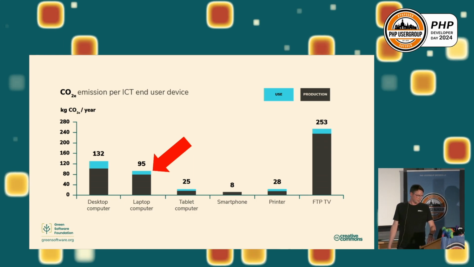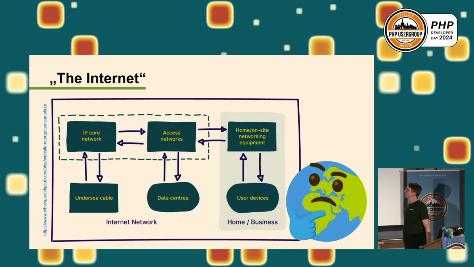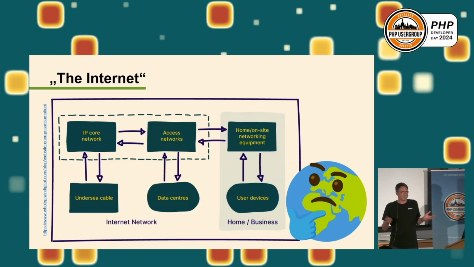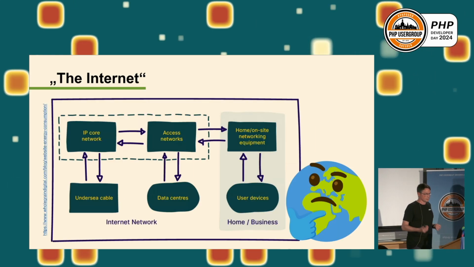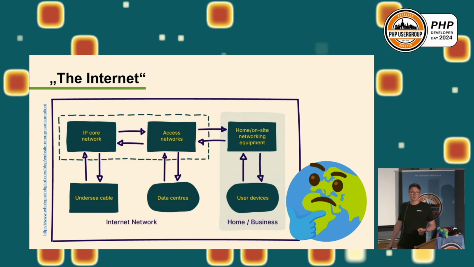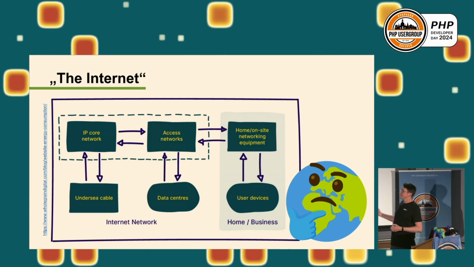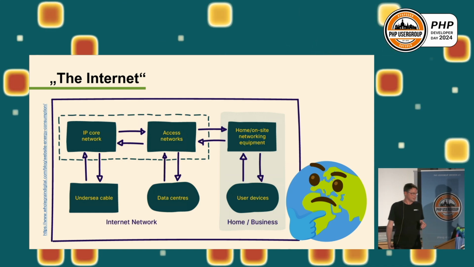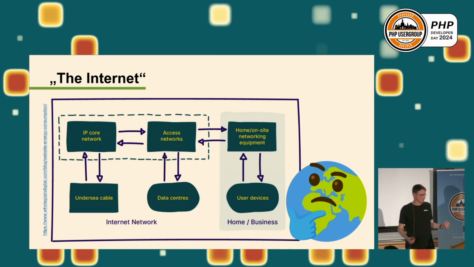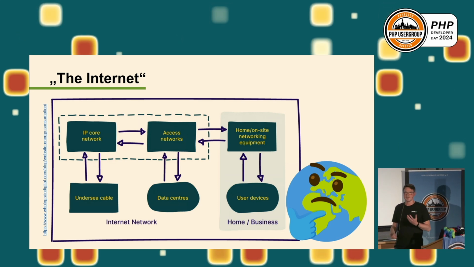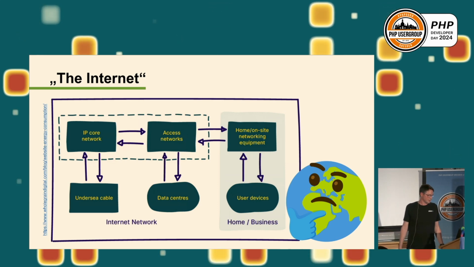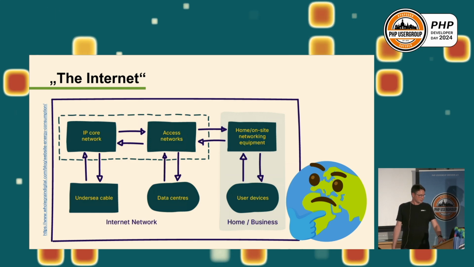And then there's, of course, more problems. I mean, we are web developers, right? So usually our software does not run on one machine. I guess that's true for most of us here. The internet is a big thing. You cannot just measure the emissions of the internet. It's not possible. You cannot get all the data. This is just impossible. So what can you do?